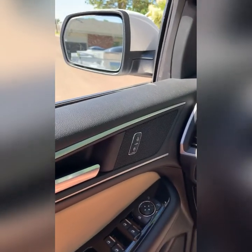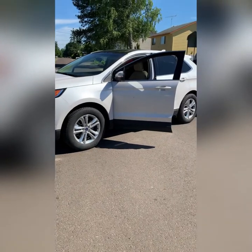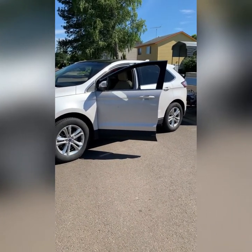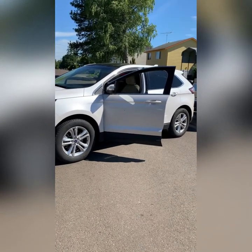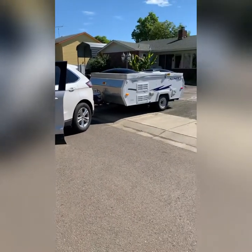This is how I practice. All right, my wheels are in the straight position. So now I can turn them either towards the driver's side mirror to get it to go one way, or turn the wheel towards the passenger side mirror to get it to go the other way. So right now, she's looking pretty good.